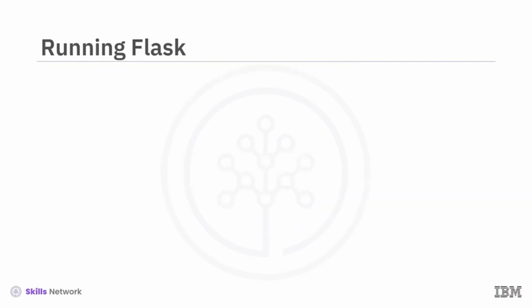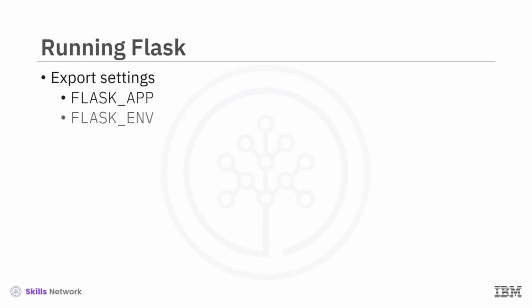The next step is to run your application. The first step is to create a few system environment variables. Now, you need a variable FLASK_APP containing the name of the main server file. In addition, you need a FLASK_ENV variable that will define the development or production environment. This variable will be deprecated in Flask 2.3.